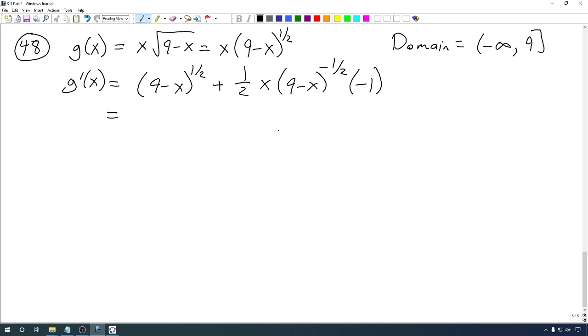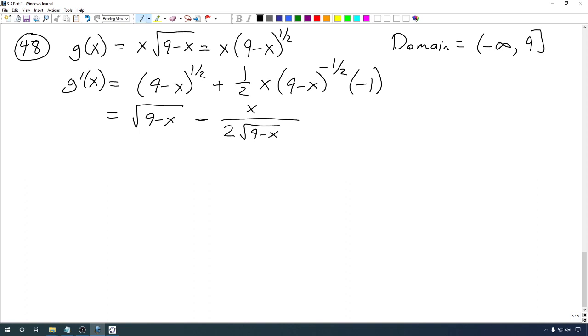I'm actually going to simplify this a little bit. It'll help out a little bit. So first of all, I'm going to turn this back into a square root. Here, I'm going to bring that negative 1 and just change the plus sign to a minus sign. I'm going to use the fact that the negative here means that we are on the bottom, and the 1/2 is the square root again, and the 2 is already on the bottom. So I'll have an x on top, and a 2 times the square root of 9 minus x on the bottom.